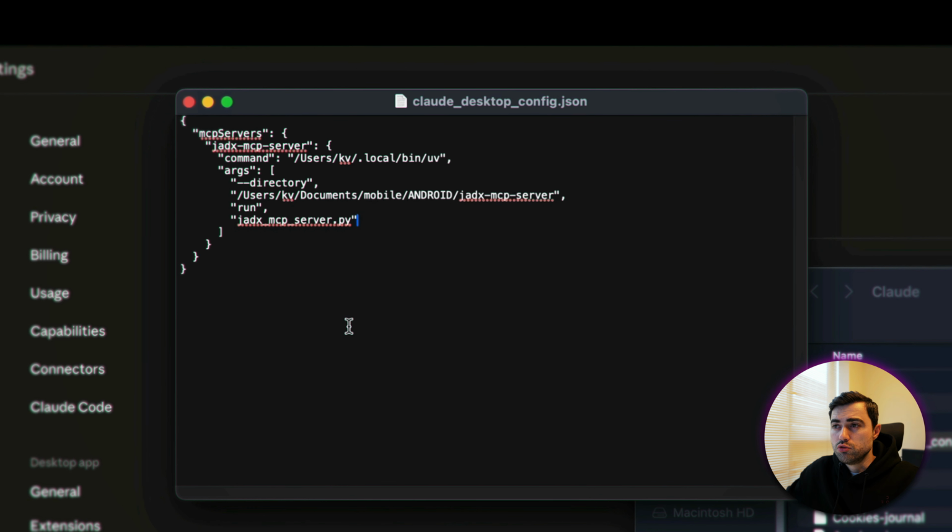So making sure that you can put every variable into the config, and then this eventually will allow you to run the Jadx MCP server from Claude or any other tool that is capable of communicating via the MCP server.